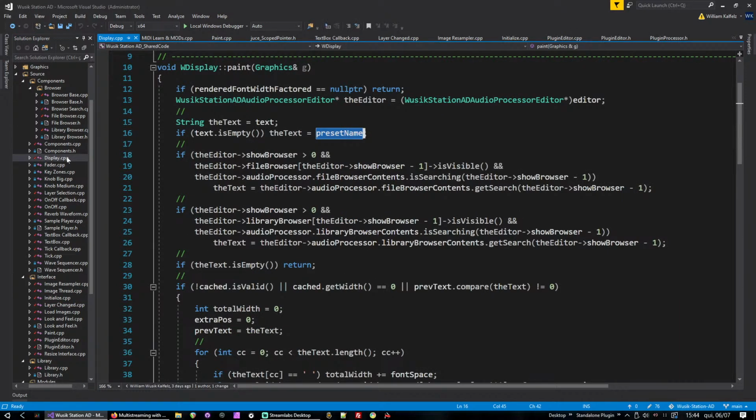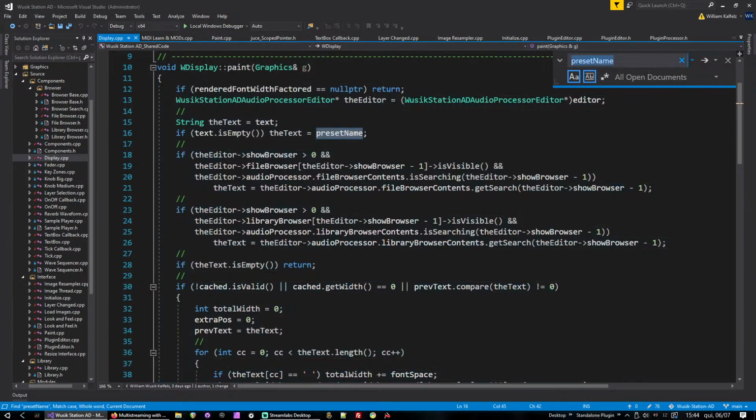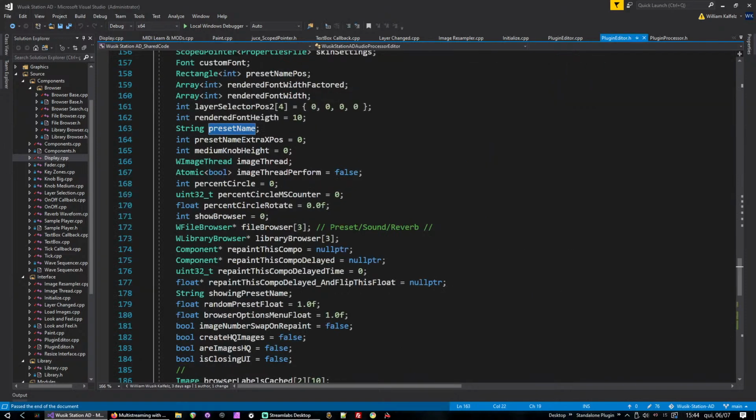But where is this being called? This is going to be easier to understand as soon as I change it. So plugin store preset name.